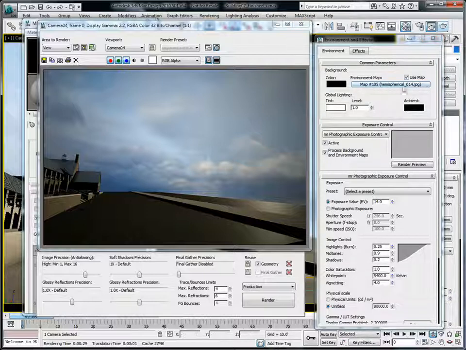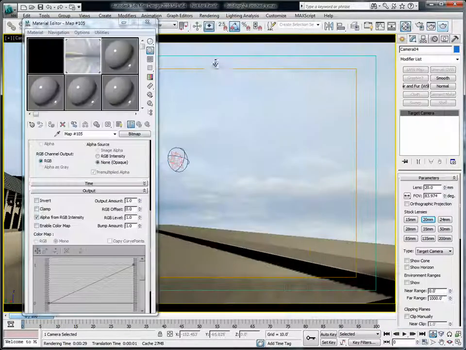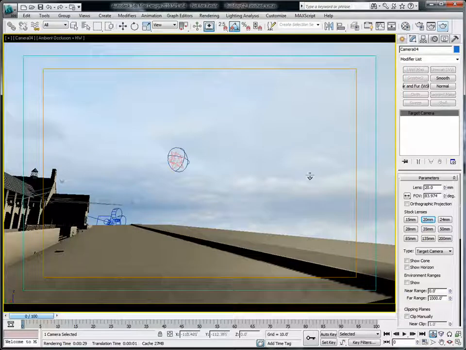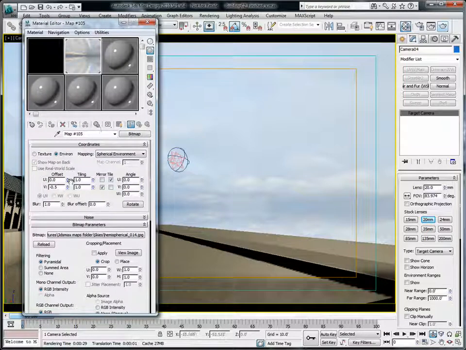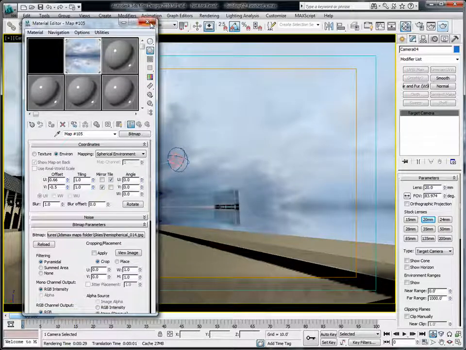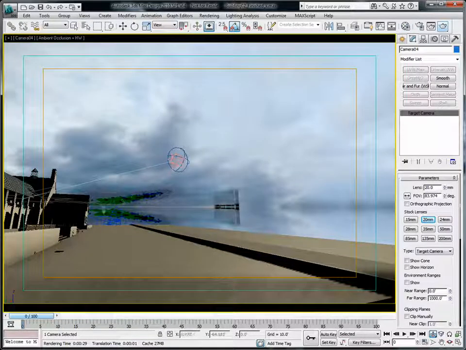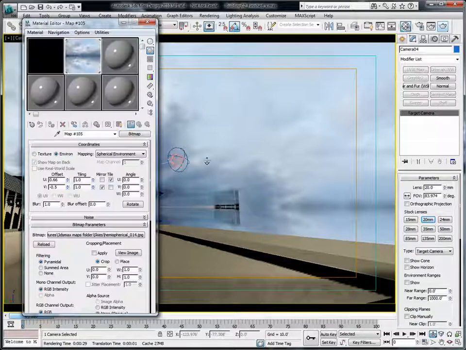For me, the benefit of just assigning the bitmap here directly instead of going through the mental ray physical sky is pretty big, in that I actually get to see my bitmap here in the environment. And that would be kind of handy if I wanted to place this a certain direction, if I wanted to rotate these clouds and kind of give a sense of movement, or I just wasn't happy with the particular angle. I could change that and get real-time feedback here in the viewport. That doesn't look too attractive, but I'm sure you see where I'm coming from here.